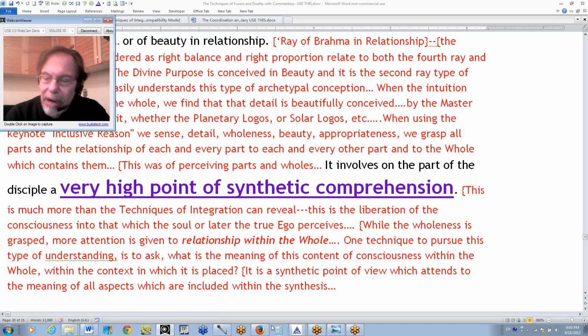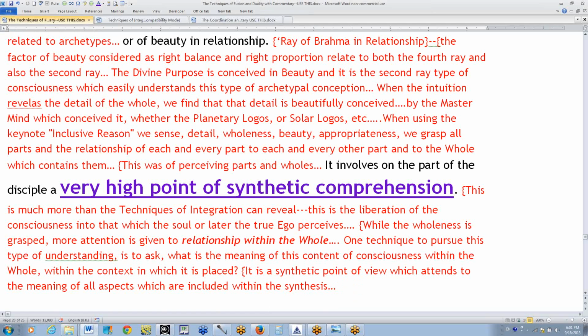I'm just looking at things. Here's the mouse of the computer. Here's a little plastic container of green tea. Here's a hearing aid. There's a tree. There's a leaf. What is the true meaning which can only emerge when that item in consciousness, that content of consciousness, is related to every other thing within the entirety of my consciousness, as I can perceive, to the extent that I can perceive some relative degree of wholeness. Meaning is extremely important in this second-ray method of perception.